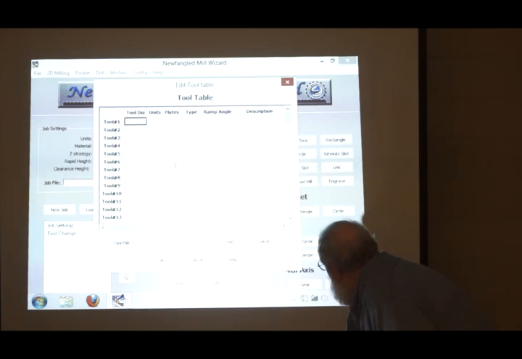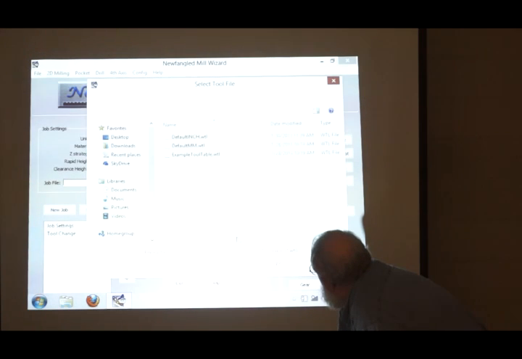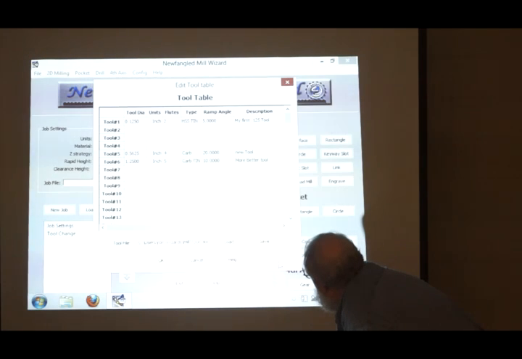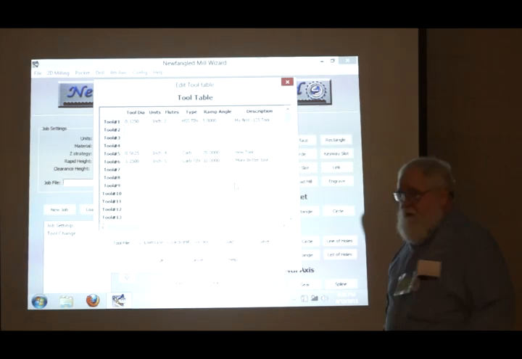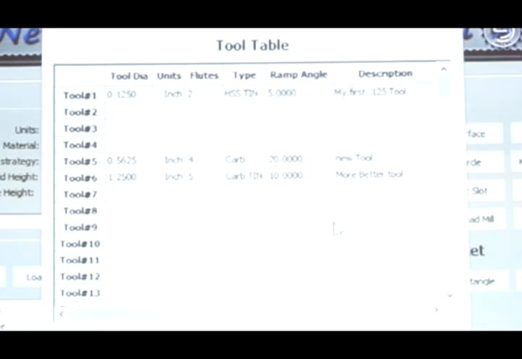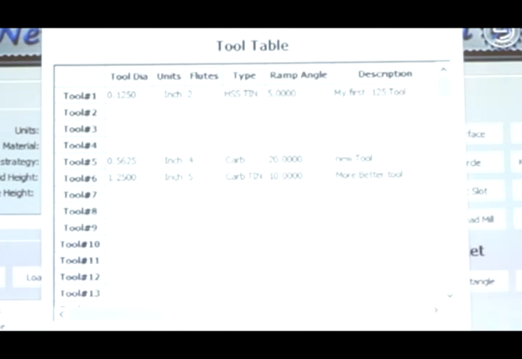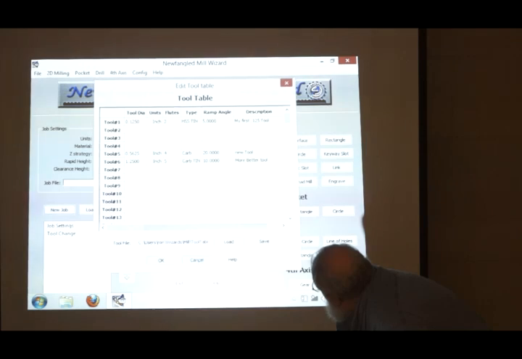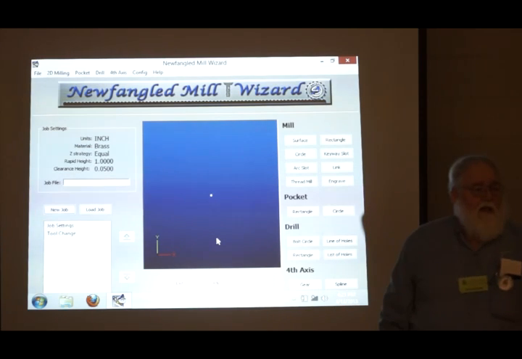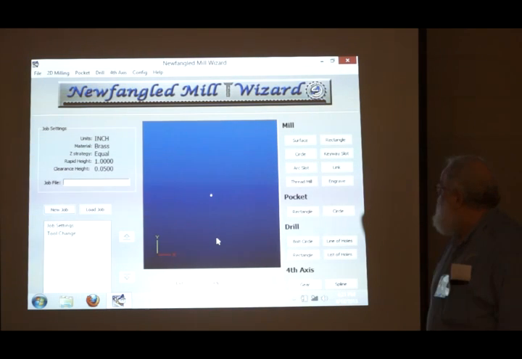Maybe I can say load the tool table, and it'll come up with the example tool table. And I say open, that's not the same one, but you'll notice we use a common Windows dialog anytime we're selecting a file. You bring in a tool table, you can fiddle with the tool table. You got 256 choices, I think it is. Nope, only 128 tools. Yeah, but you could set up 27 full tables if you want, right? Yeah, you could have other files of tools and load the tool file that you wanted, okay?